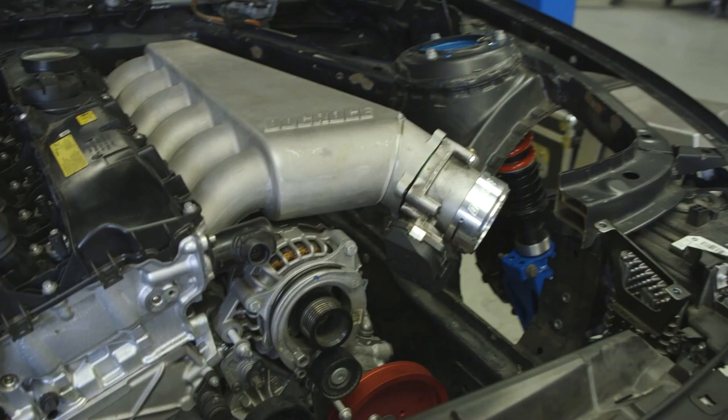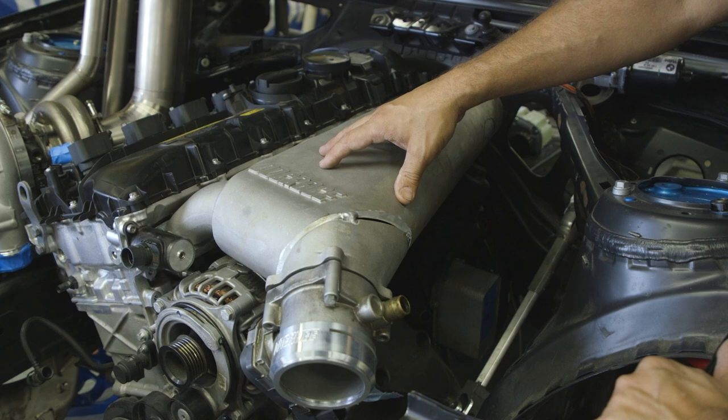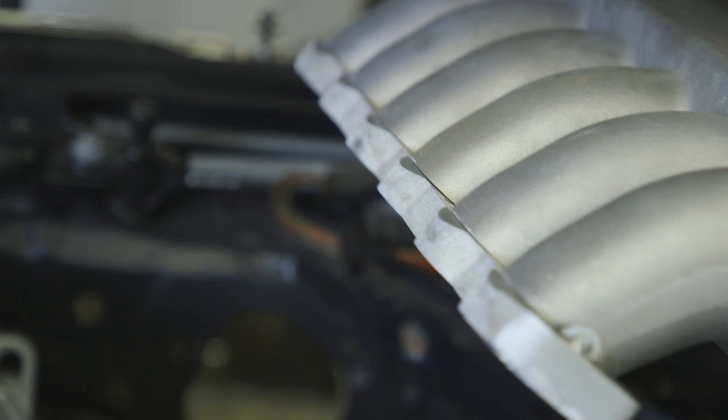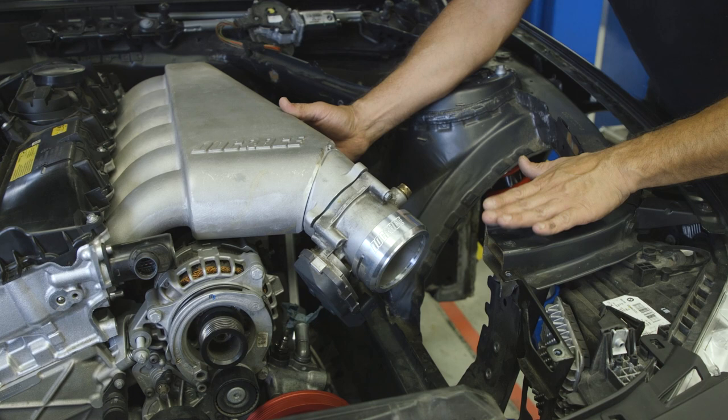So we got this Dock Race intake manifold from an N54, so it's from a 335, and we modified it. Basically cut a few inches of the runners off, had a flange plasma cut, and got that fit on here to the B58 engine. Rotated this to get it clear and to go into the intercooler. It was pointing over here before and is gonna make contact with this.